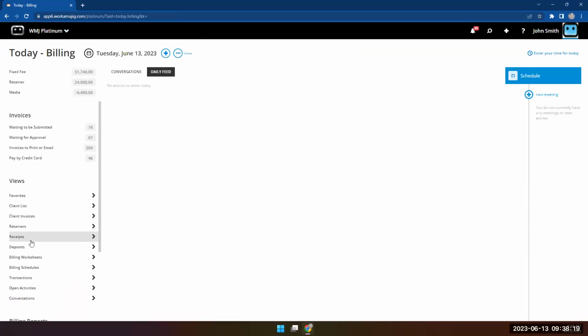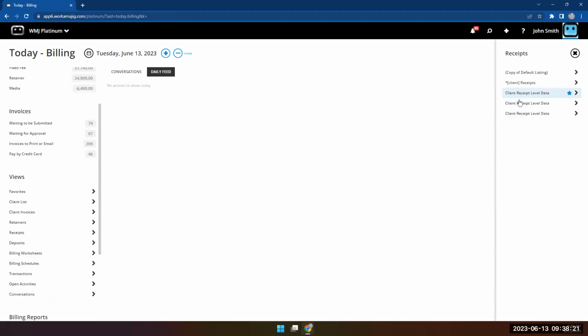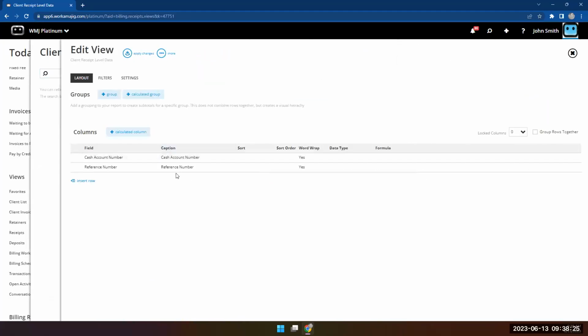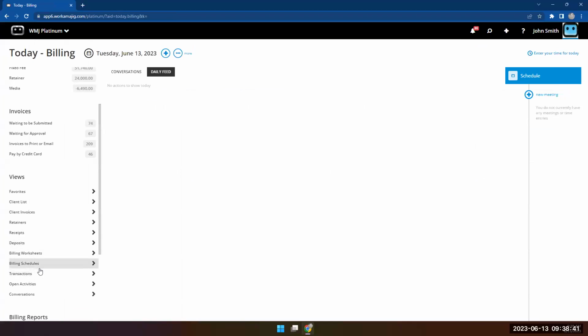I can come into receipts, and I don't have any built out for this, to be honest, but I could say case when client ID equals ABC, then give me a value. Otherwise, give me a blank. And then there we go.